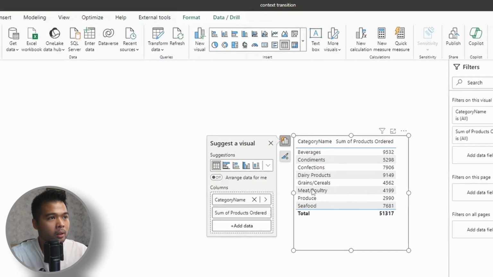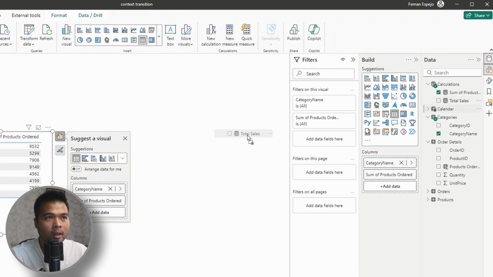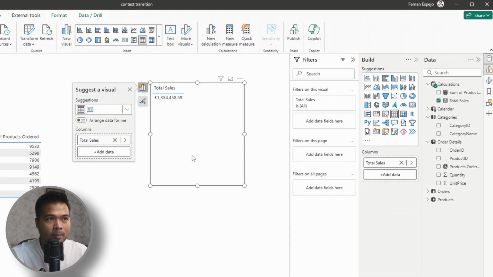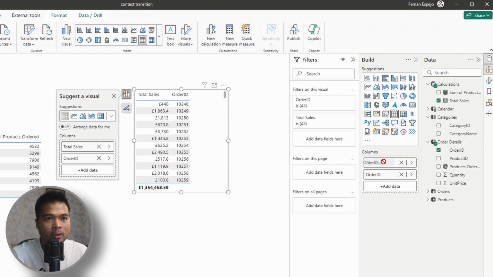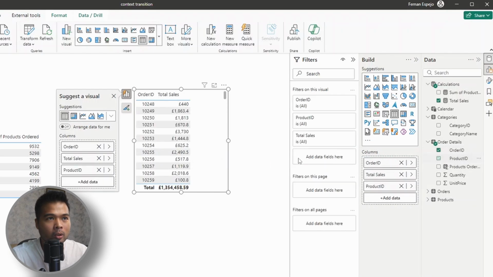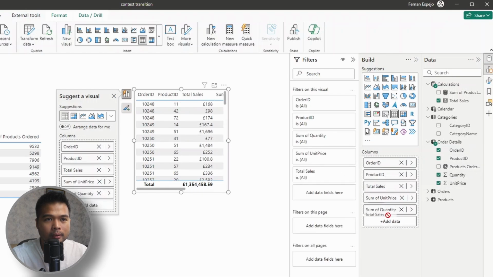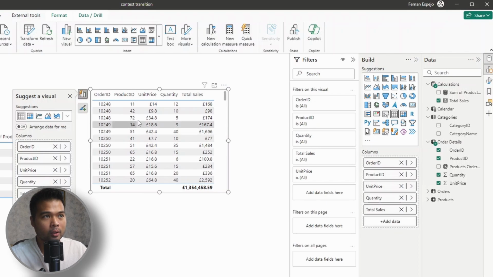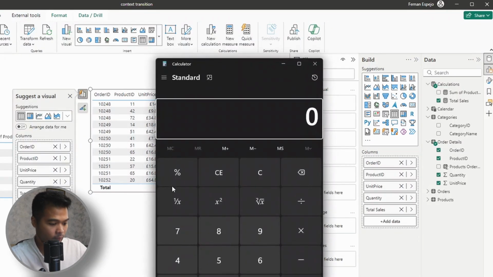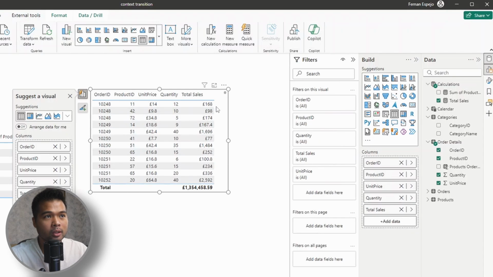So that's why if you go back to our data view here and you get the total values here, it sums them up. But if you break them down into order details, so for example, if you add order ID and you add the product ID, you add the unit price and quantity without summing them up, so we'll do Don't Summarize. This should give you the correct values. If we just do multiplication here, 14 times 12, 168, which is exactly what we have here. So the calculations are being done on each of these rows on the order details table.